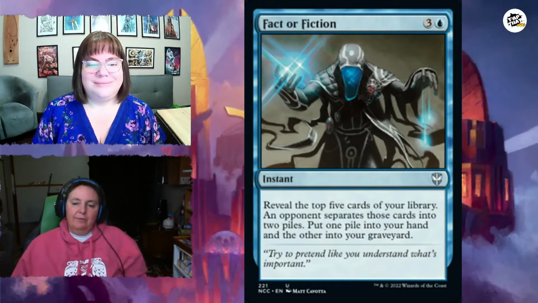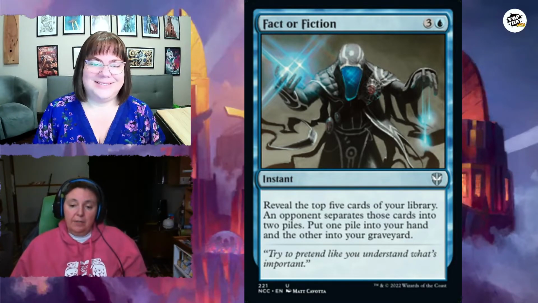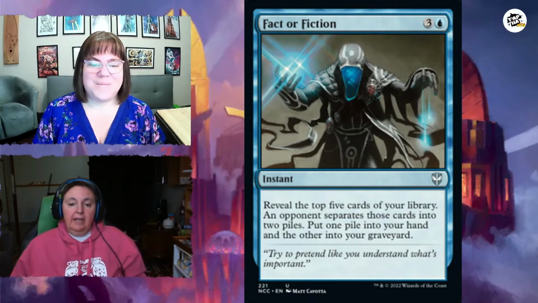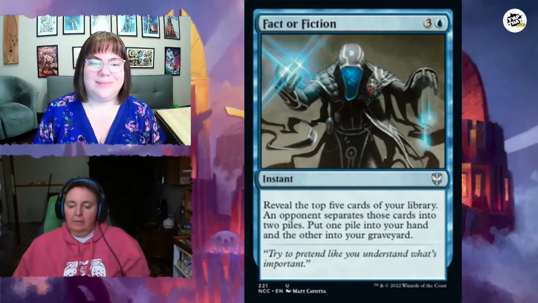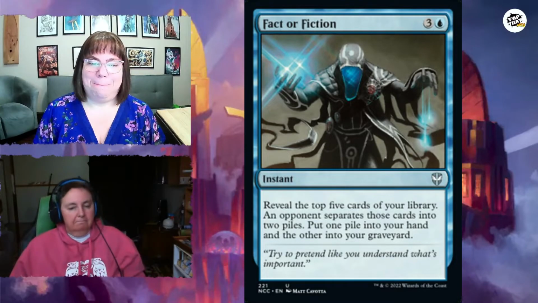Fact or Fiction for 3 and a blue. This is a little instant that says reveal the top 5 cards of your library. An opponent separates those cards into 2 piles. You get to put 1 pile into your hand and the other into your graveyard. So you get to choose. Your opponent figures out what the piles are, and then you choose which one you want to keep. Kind of political.